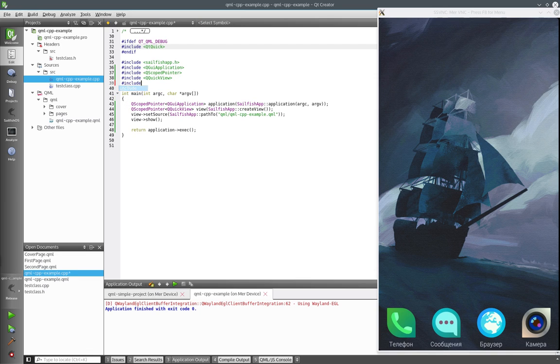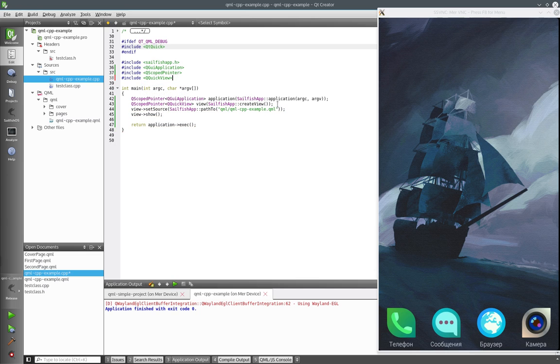We need to include more stuff to make it work. It is a QQmlContext. We can check it here. It's the view's rootContext, a QQmlContext.